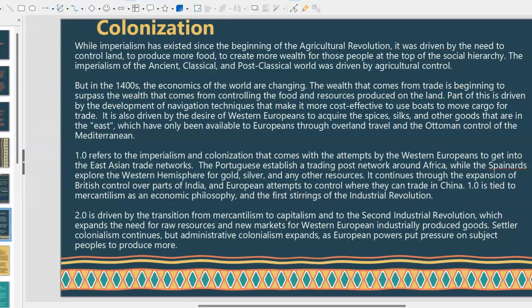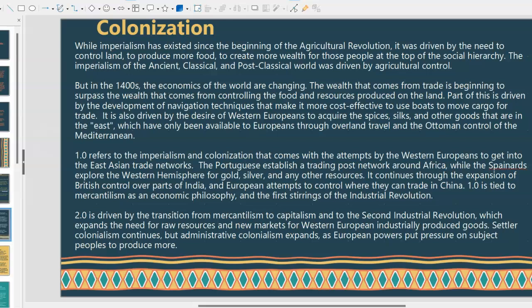they are perpetrating it on Australia, New Zealand, New Guinea, all the areas in the South Pacific that they take for control. Inversely, the United States picks up the idea of settler colonialism from the British and uses it as a mechanism to extend their territory all the way to the Pacific Ocean, and then from there to embrace 2.0. Now, to be fair, the United States doesn't actually go into the Philippines, Guam, or any of those areas with the expectation of removing the natives.